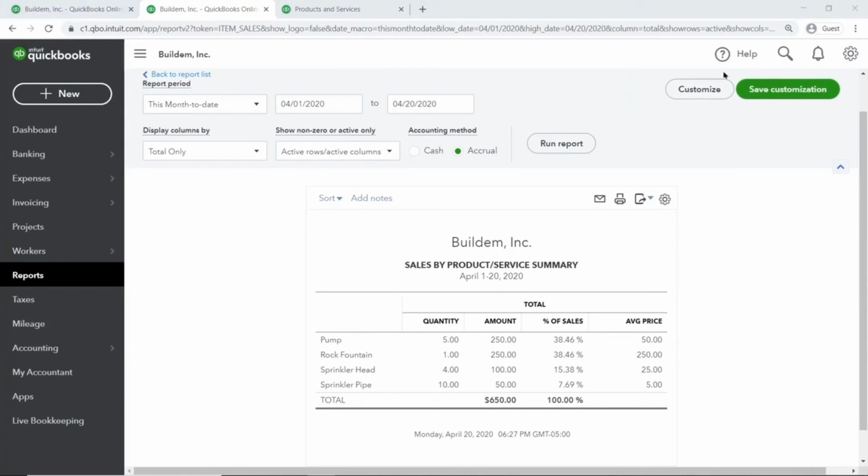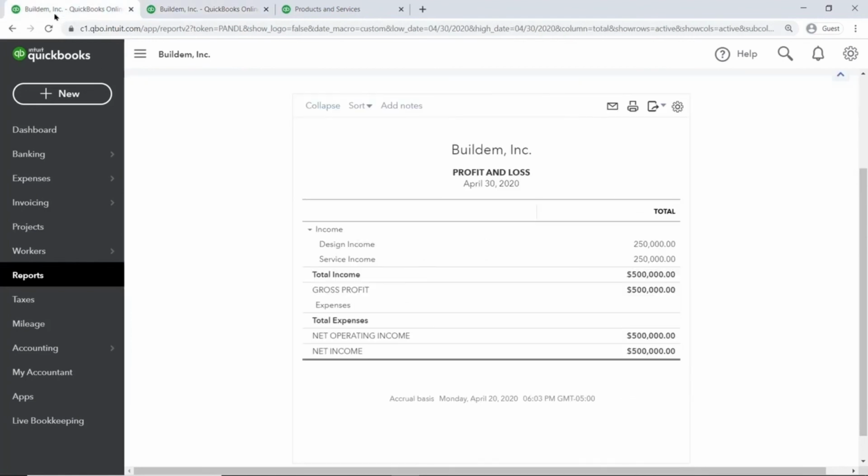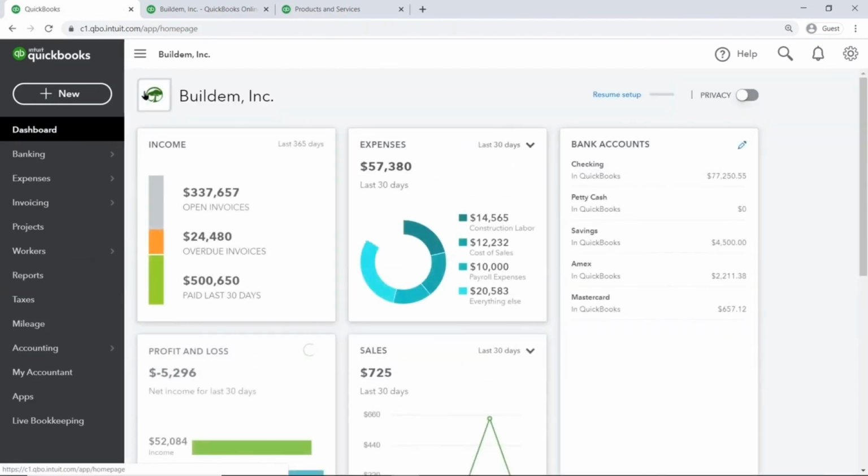Now that the invoice has quantity and rate data, let's take another look at the Sales by Product Service Summary Report. The report displays the quantity of hours and the average price this company charged for the work performed or products sold. Moving over to our profit and loss statement, though, here the report is completely the same because the only change was to add quantity and rate. The actual income amounts are completely unchanged. Use products and services to make entering information on sales forms easier and to track how much money you're making from the sale of those products and services.